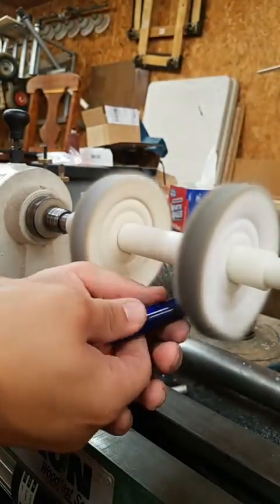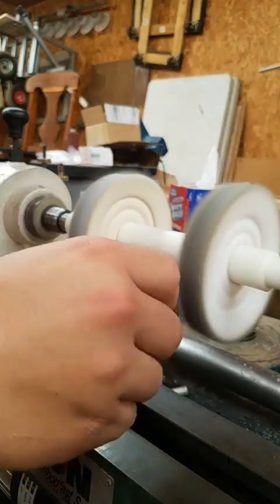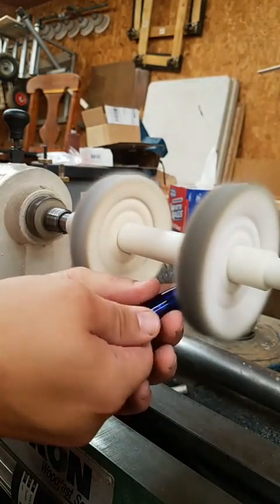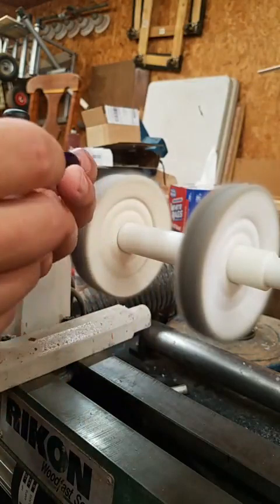Just ensure that you don't have any ugly spots on the very ends of your blanks. You want all of it to look as good as the middle does. Don't let just your middle be pretty and then it looks ugly on the ends.